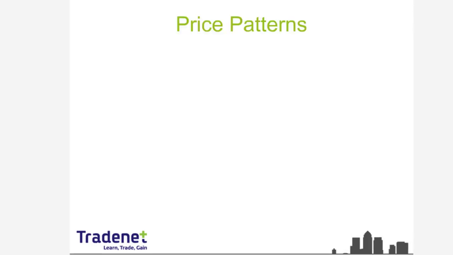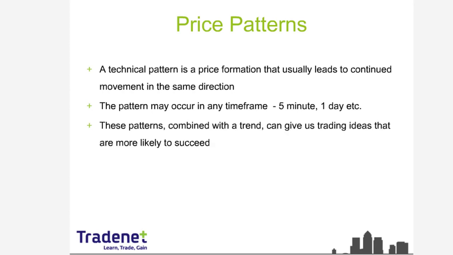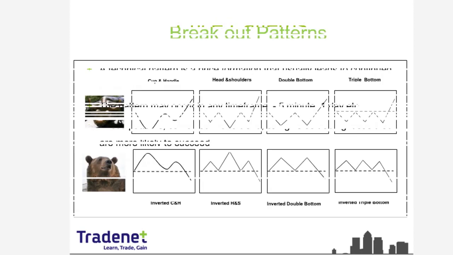Price patterns, guys. Technical patterns. Price formations usually make a continuation movement in the same direction. A pattern may occur in any time frame, 5 minutes and so on. This technical pattern combined with trend can give us a trade idea and so on. I think we kind of talked about everything that is written here, and they help us determine the correct entry and exit point. Absolutely.